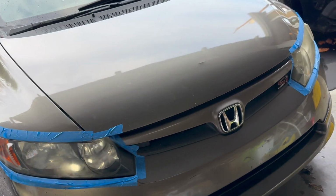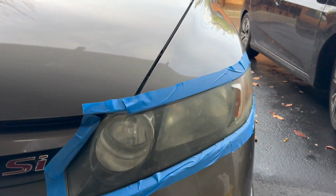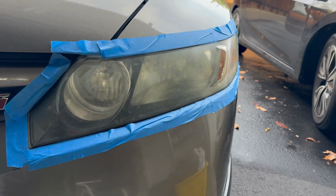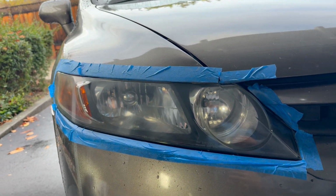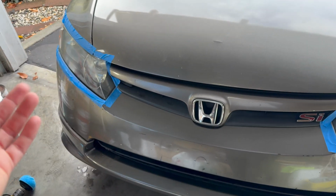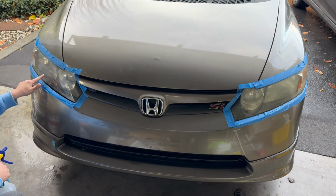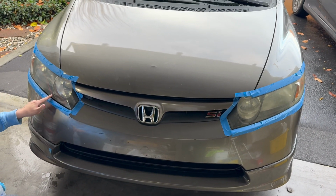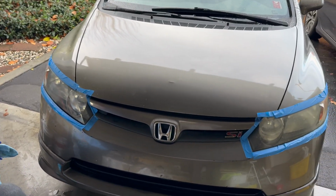So for first time doing it, honestly, it came out really good. You can see the difference with this and then with this. There's still a little bit of fog, but it's not that bad. Honestly, it's a crazy night and day difference. You can really see the yellow on the right one, and the left one is pretty good. It took about, I think, 30 minutes.